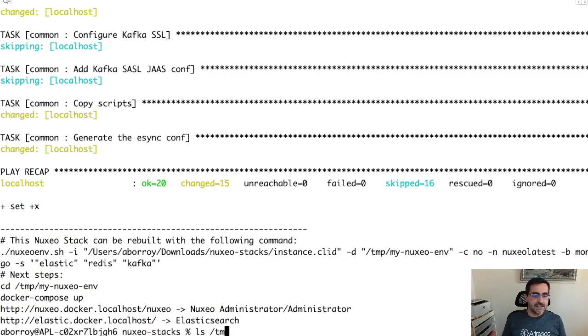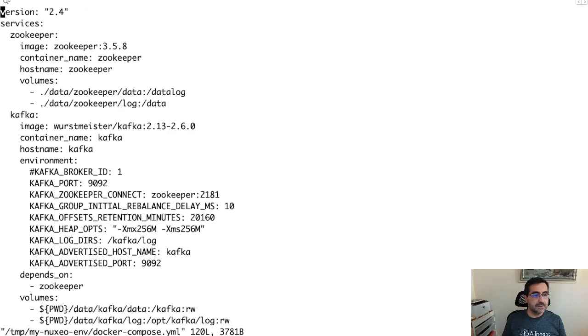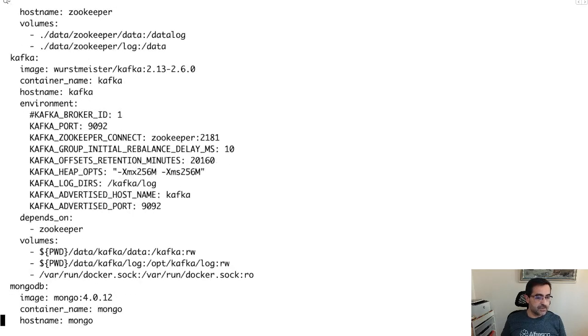So we can see on that folder all the different resources, and again we can check that all the services are included in the Docker Compose file. So we have Zookeeper, Kafka, with also volumes to persist information.